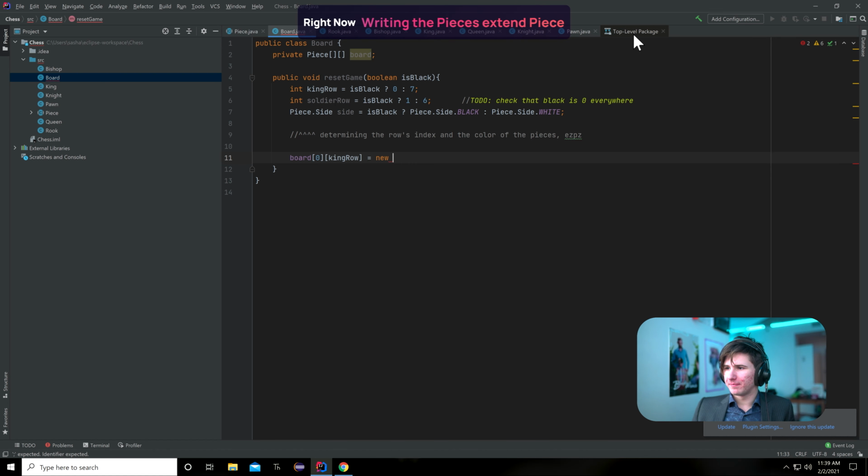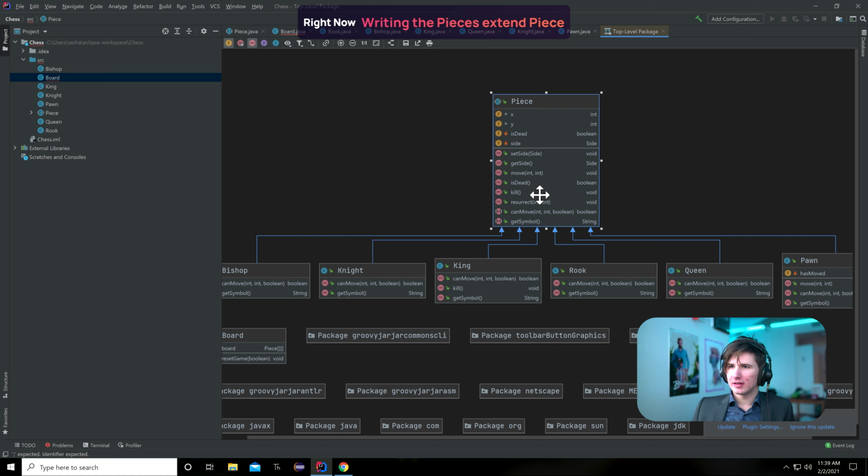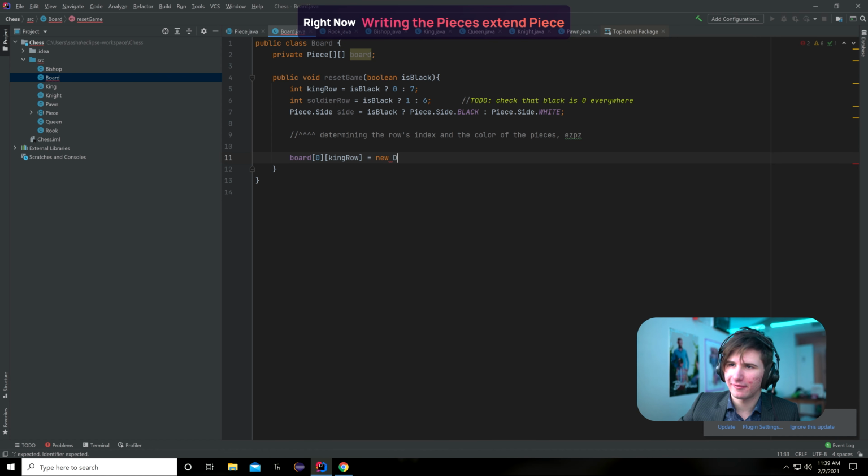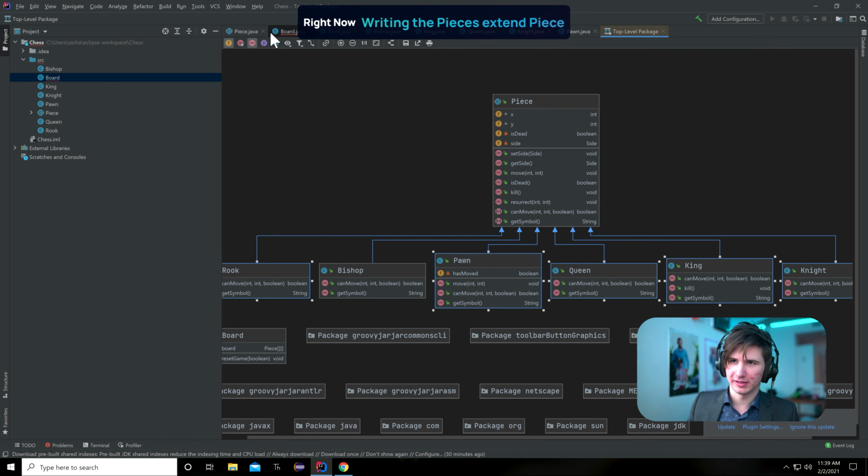So if we think back to our diagram, we know that everything we've created here is an instance of piece. That means anything here with the blue arrow pointing to piece can be used in place of a piece. If on the left side of my equals sign I write piece, I can put king, queen, knight, pawn, rook, anything I want on the right side that is an instance of piece. So instead of being forced to put new piece, I can put new and then every other kind of piece. And what do I mean by kinds of piece? I mean anything with the blue arrow pointing to piece.